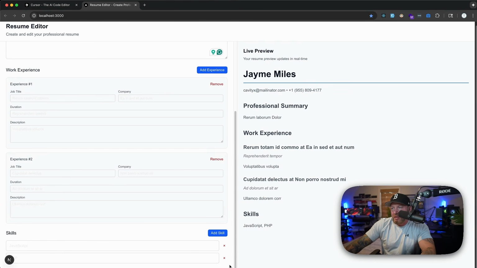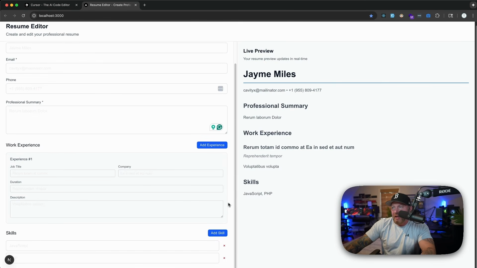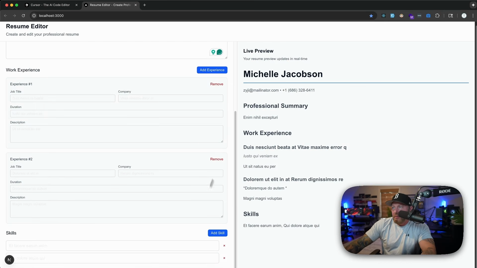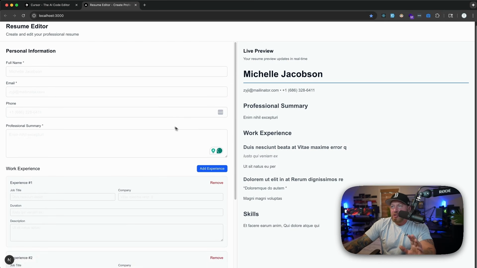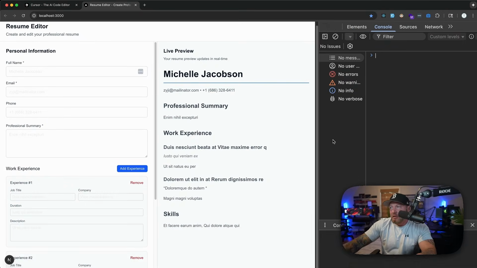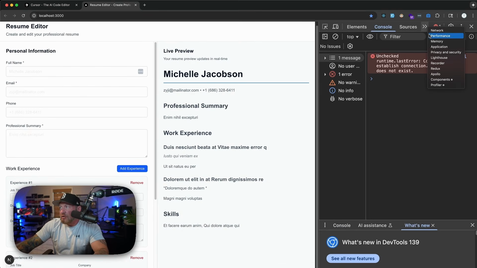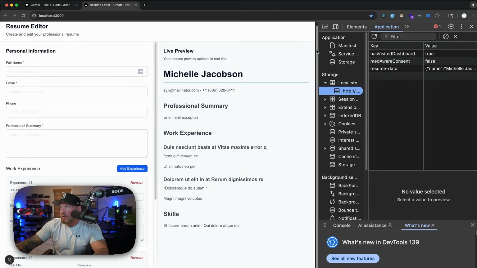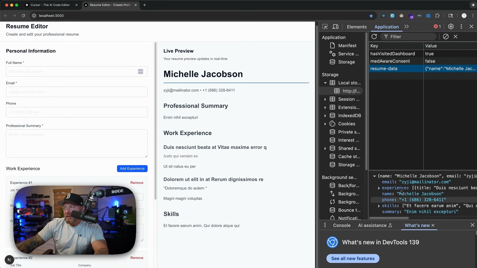So if I click the delete, that goes away. If I click the remove on the job experience, that goes away. But let's add a couple. Let's add it back just to have something. Okay. And then it should stay. If I refresh the page, it stays because remember, it gets saved to local storage. In fact, we can check that. So local storage, and you can see resume data. So all of our data is getting saved.